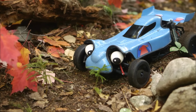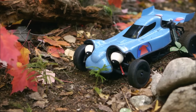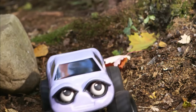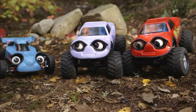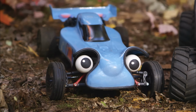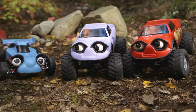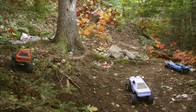Hey, does anybody see anything? No, nothing over here. Well, keep looking, because there's got to be some way that all three of us can use this trail. Maybe we should check the other side again. Yeah. That's a good idea. Hey, wait a minute. Do you, Zerby, see that? What? We all just drove through. Hey, we all fit. Yeah, but we didn't need one gap that was three Zerbies wide. We just needed three gaps that were one Zerby wide. We can all get through at the same time now. Hey, let's try for real, okay? Ready, set, turbo!